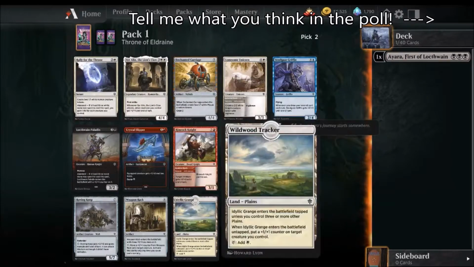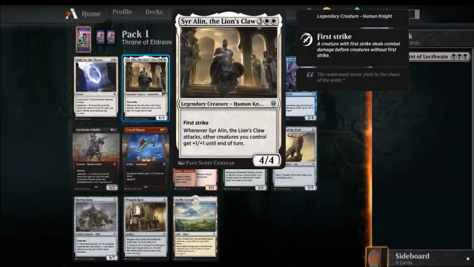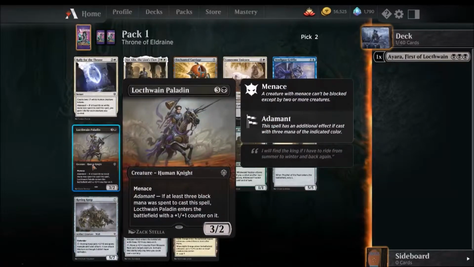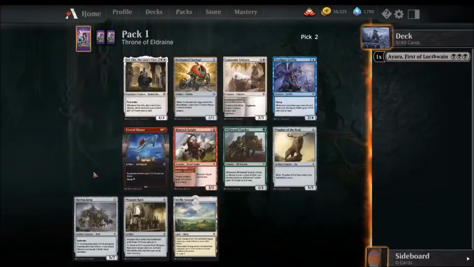So we do have a mono-black payoff here. But there is a Sir Alan the Claw, which is a nice white card. I've found so far that white doesn't seem to be as powerful, which is a recurring theme we've seen in the last few formats. But we're gonna go hard here and stick. There's nothing here that super pulls me off being mono black, so let's just take the Paladin.